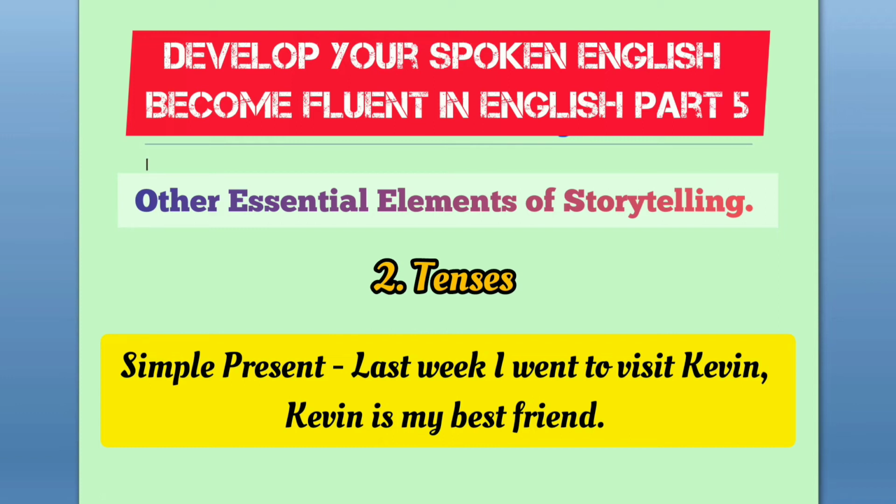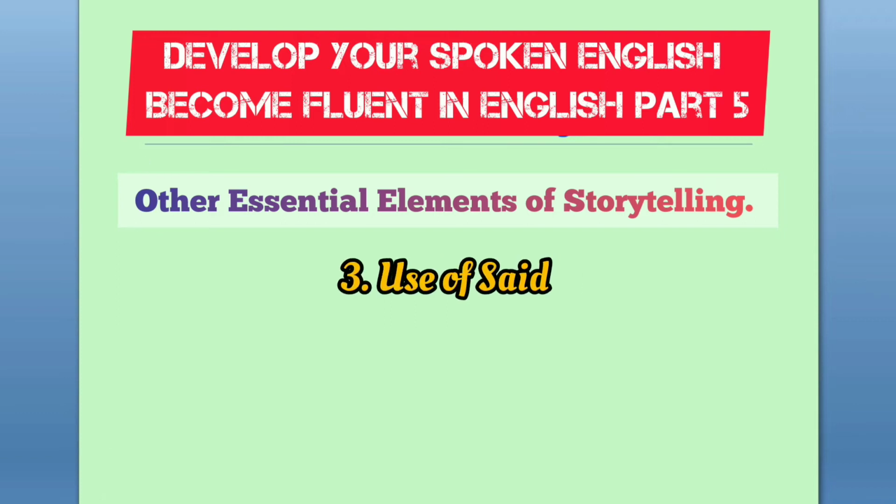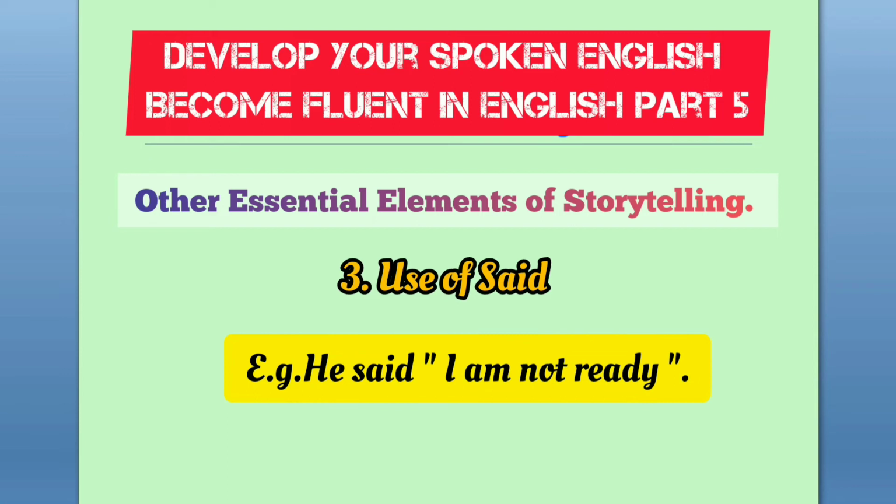Okay. And the next important element which you should know is the use of said while narrating a story, which is imperative, because sometimes we have to quote what someone says in the story. So that time we have to use said and exactly quote what the person said to you. Okay, and you put it in inverted commas when you write, right? So we can say that he said, I am not ready. So you don't have to change the tense here. You just quote what the person said.